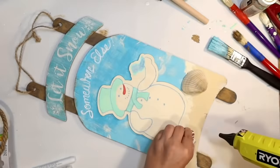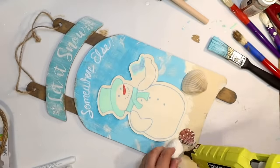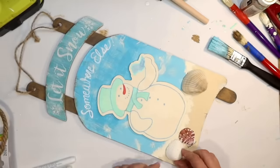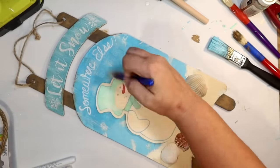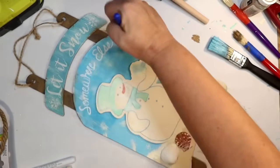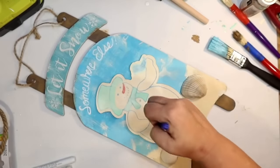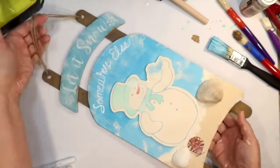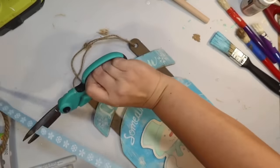This was a really fun DIY to put together. It's not super professional. If you wanted it to be a little bit more professional, you could use your Cricut to make some vinyl for somewhere else or to make a stencil, but I was just having some fun with this project for real. And it is distressing it a little bit more. And there it is, our little "let it snow" somewhere else.